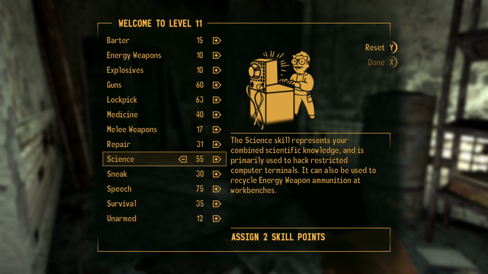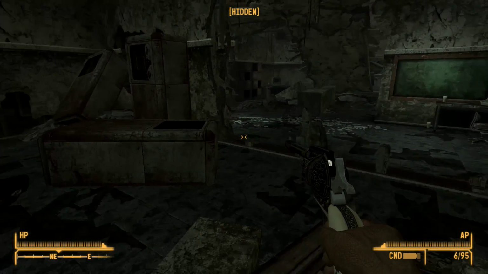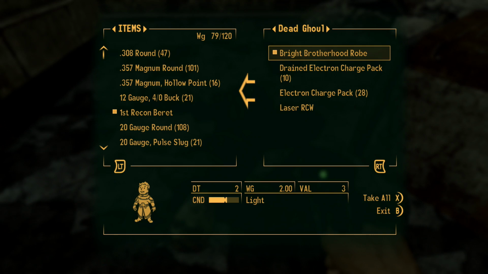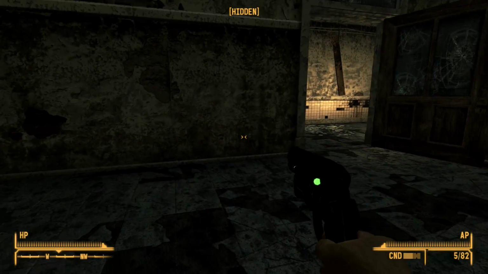Science up to 50 will be very, very recommended. Let's get up to 55, why not? And then just a couple of extra points in basic guns. As I'm in more mazier at the moment, I've gone over to Lucky. Though actually, this would be better, to be honest. I'll go over to that gun. Laser RCW, good. That's the level of gun I want to be seeing.